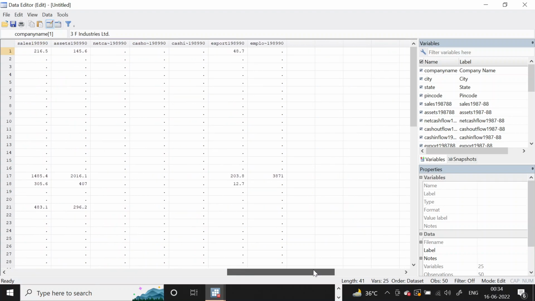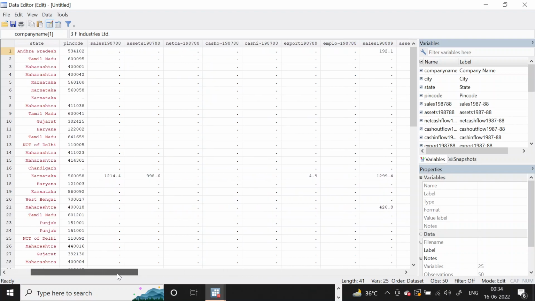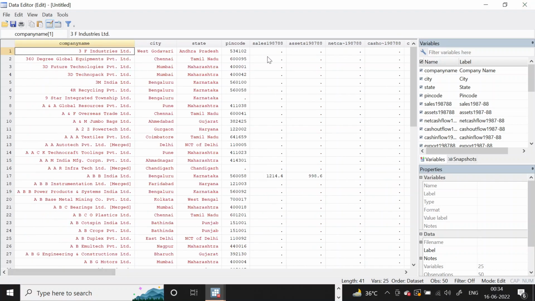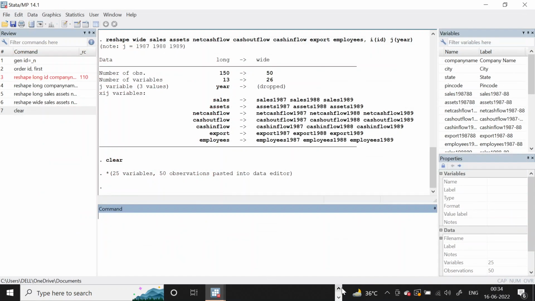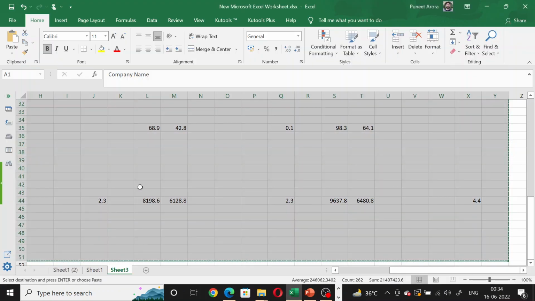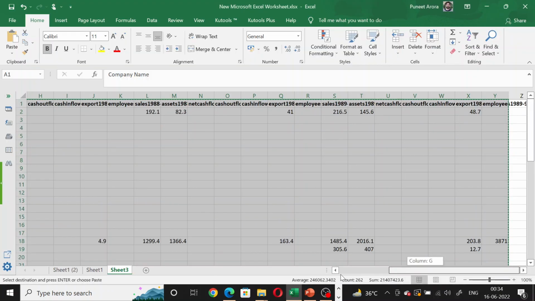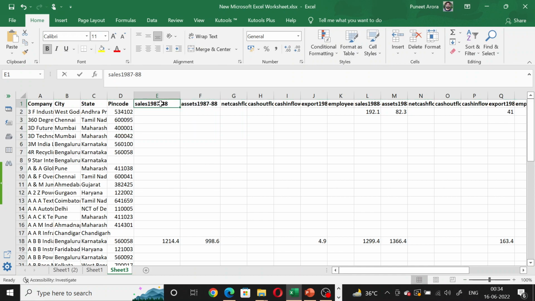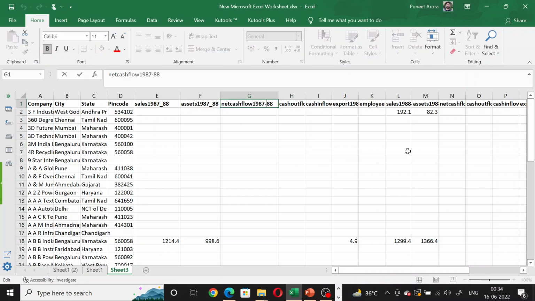You might not like this to be in this format because Stata does not recognize a hyphen in variable names. It, however, recognizes underscore. So instead of doing this, we write an underscore here. So we have to do this for all of these.